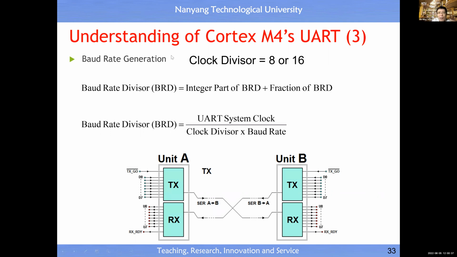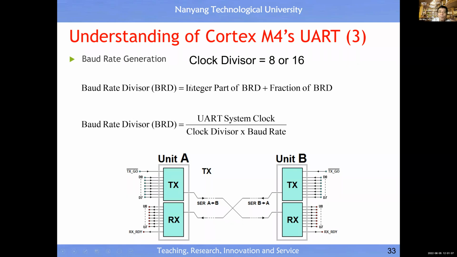You just know how to use it. All right, so the clock divisor formula is this one: system clock divided by clock divider divided by baud rate. Actually, what we want to know is the baud rate. We can choose, but there's an international convention for the baud rate. You cannot choose any value. There's a set of standard values, and you just choose one of them. Once you get one of them, you do this calculation to get this number.